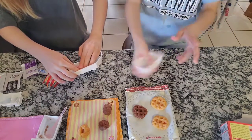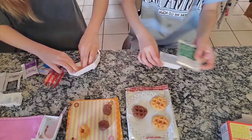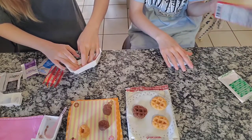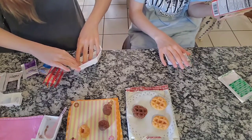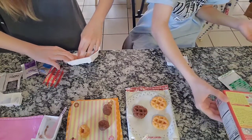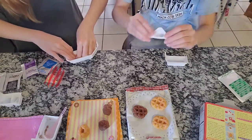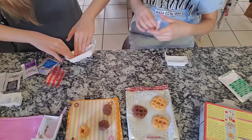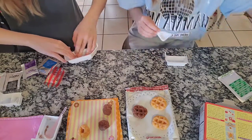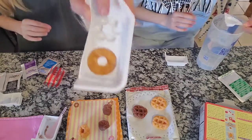I'm actually gonna do these ones the exact same, and then my little flowery one, I'm gonna do the chocolate one. Okay, so I'm back. I cleaned out this, so I'm ready to make my watermelon cream. Yeah, so it says to add 2 full cups of water to the tray and add powder from the green packet. That's all it says, so I guess I'm gonna do that. So I just add two of these, and it's really annoying to fill these up. But just scoop it in. I don't want that. This is my second donut in the mold.